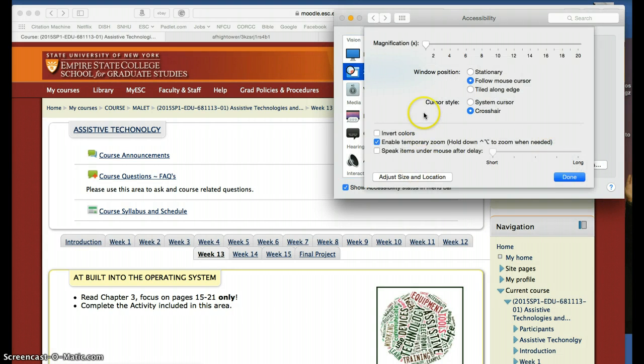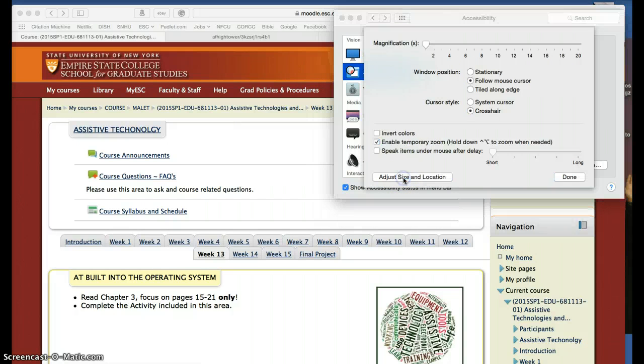So this is where we start to really identify the picture-in-picture. In order to bring the picture-in-picture up, you just hit adjust size and location, and then all of a sudden you have this screen that pops up.